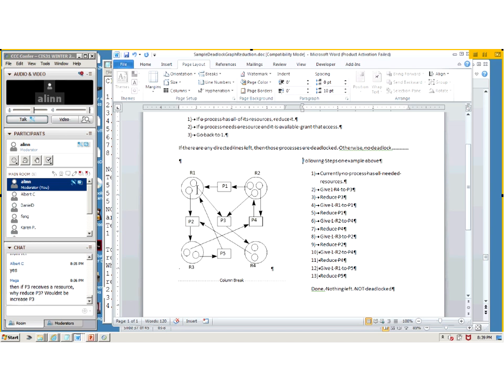Because by reducing, what you're really doing is you're reducing the ownership of the resources. You're reducing that line, this line right here. The outgoing lines are being reduced. Maybe that's a better way to say it than the process. These owned lines get reduced, and eventually there's nothing left. And if there's no lines left, then it's not deadlocked. If there are lines left, then you've got a deadlock.